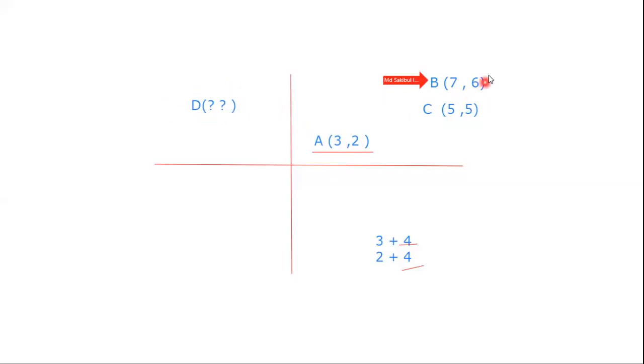As you can see, previously I had exactly mentioned the point 7, 6. So you knew that from A, 3, 2, if I want to translate to 7, 6, I have to add a certain amount of values. But in this one, I actually don't know what the value will be. So I have to find out, from this position, if I want to go there, what values I need to add. So basically I need to find the value of this parameter: how much I need to add or subtract.